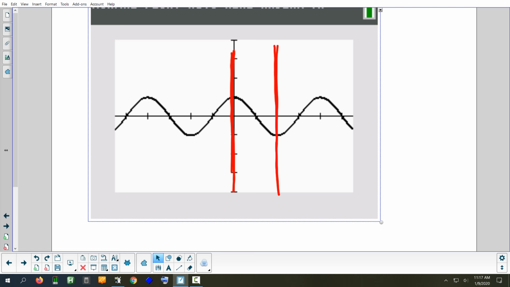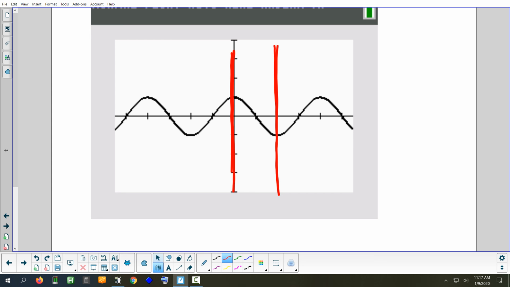Anyone think they can tell me what I just limited my domain to be? I basically just shifted it over a little. So it's not negative pi over 2 to pi over 2. It's now 0 and pi. Yeah, because think about it. That's a full cycle. You're halfway through. So 0 to pi. All right? So if you restrict the domain to 0 to pi, you can make the inverse work.